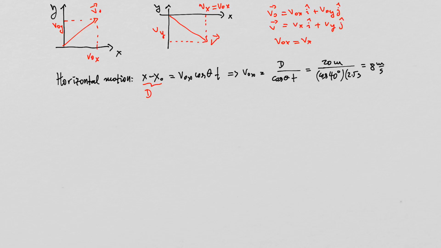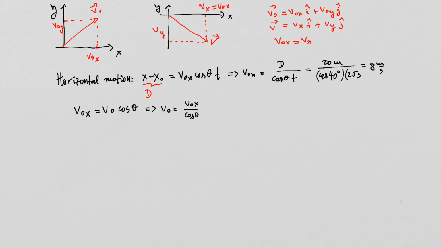So now let's find the y component. We actually don't need to find the y component. Let's find the initial velocity. I already know the x component of the velocity, and the relationship with the initial velocity is that v0x is equal to v0 cosine of theta. And so from here, v0 will be equal to v0x divided by cosine of theta.